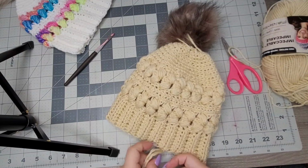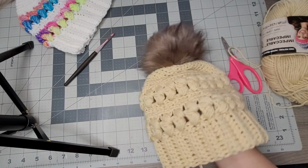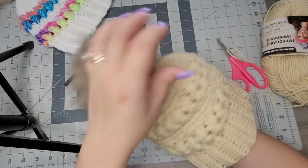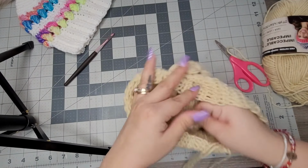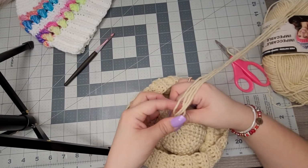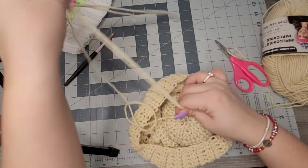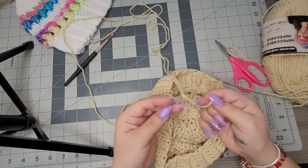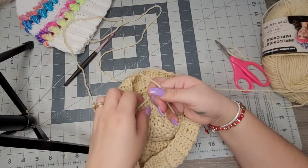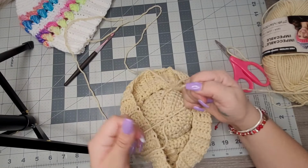Okay, so all 4 are in, and we're just gonna pull them, tug them up a little bit. Okay, that way we have a good grip. Make sure that they're nice and tight. Okay. So I'm going to start tightening mine. You know how we go under? I'm going to do it twice. Pull it really tight.